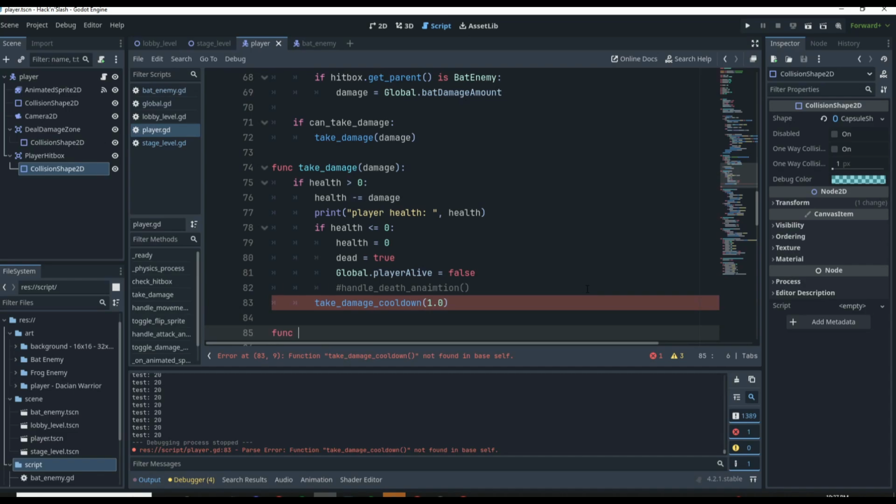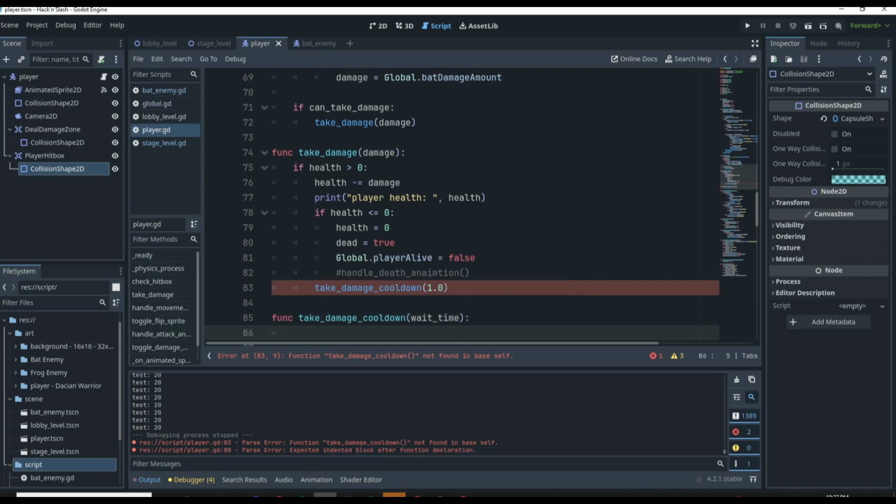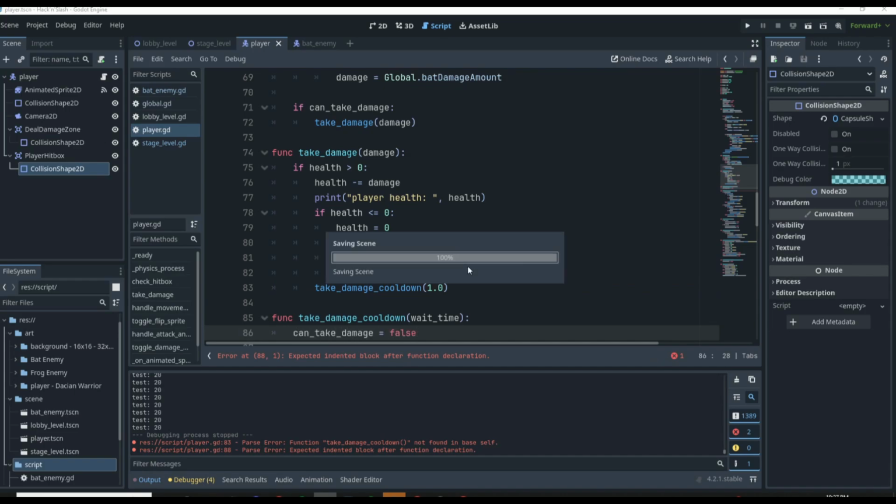To create this, we can say function take damage cooldown and then wait time. And this is going to be a very, very simple function. We're just going to say can take damage equals false.